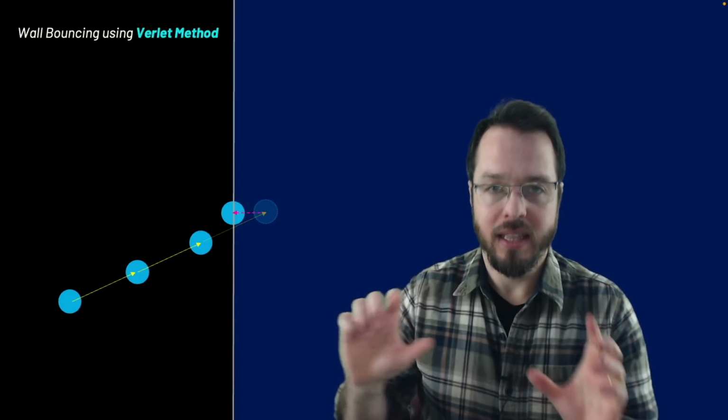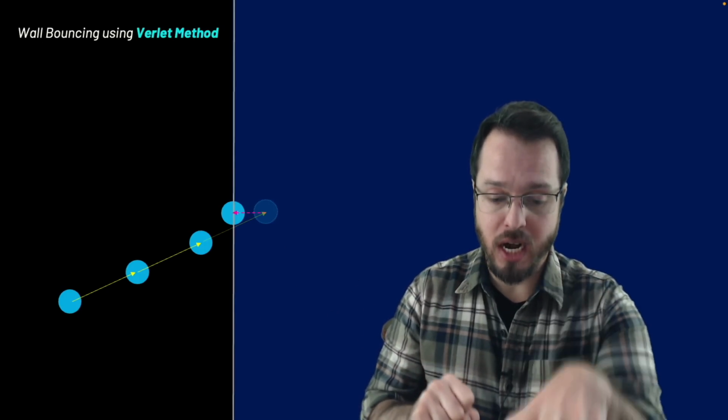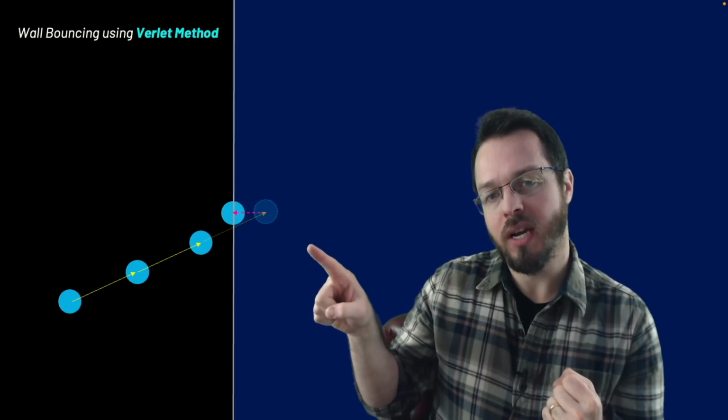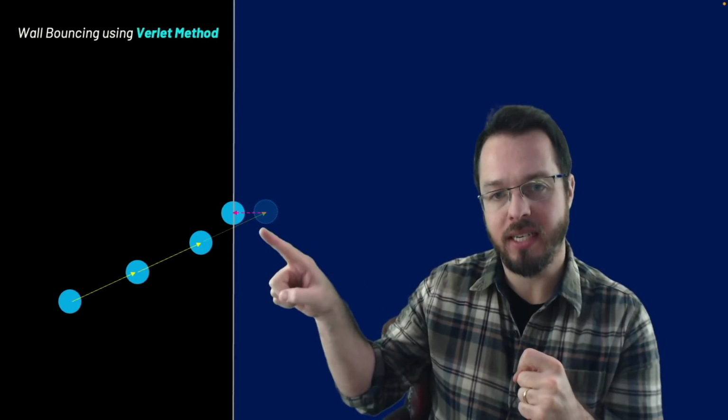I cannot just change these positions as I want. For me to conserve things as they were, the velocity is always given by the current position and the old position, so I'm going to have to change things. I'm going to have to set the old position correctly right about here, to maintain that distance. So that distance is x.